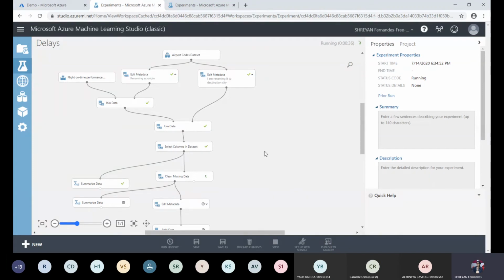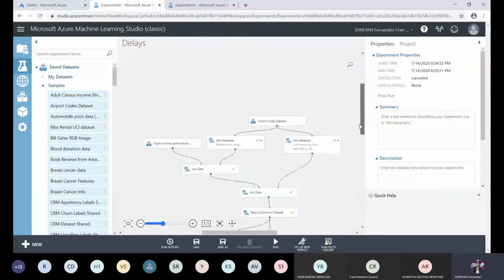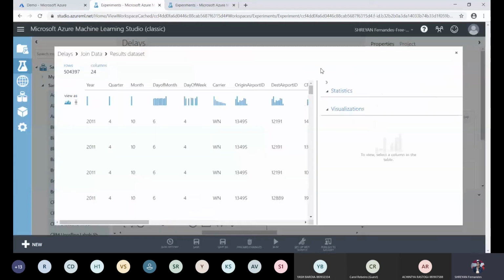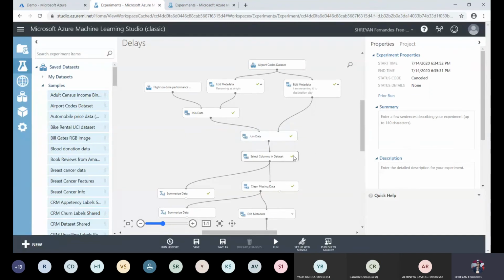I'll just stop it here because it has executed this join data node, so I just need it till here. It was planning to do the whole thing, but I don't want that to happen. Once this join data is done, click on visualize. I think the 6 columns: origin city, origin state, origin name, destination city, destination state, and destination name. All those new columns are added.